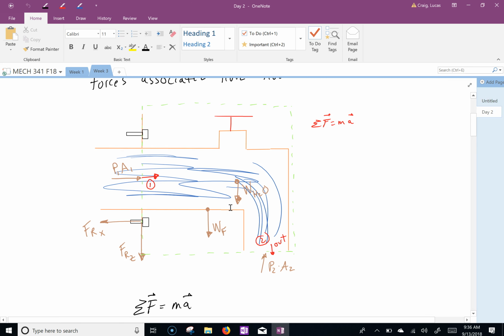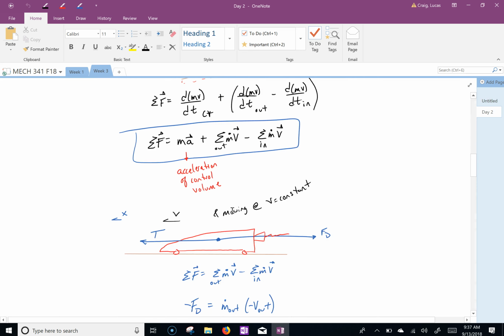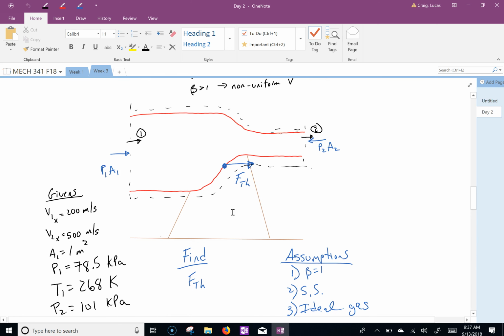Because really, you have fluid moving. If you know the mass flow rate of a stream of water and you know its velocity, that gives you the amount of force that you would read if you shot that on a force sensor. Same thing with a helicopter. If a helicopter is going up, if you know the speed at which the air is moving up and the mass flow rate of that air, that's basically the thrust that it's creating.